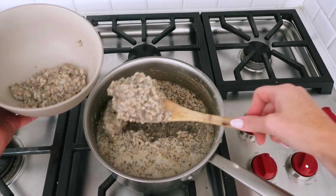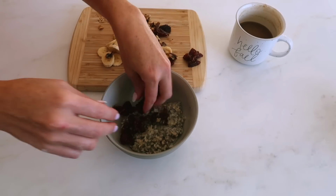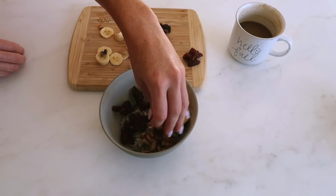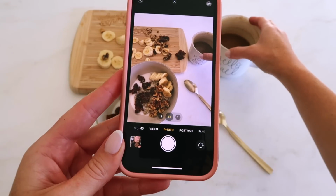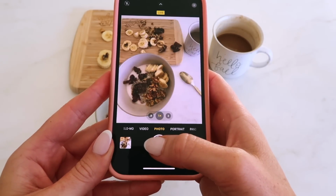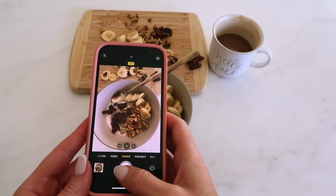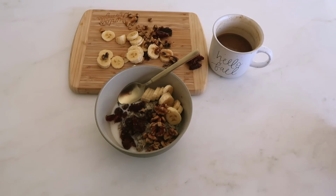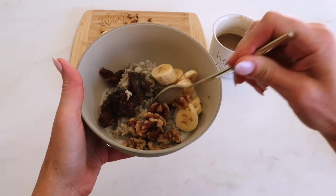So once that's ready, I usually serve myself about a cup. I'll sprinkle in some of those dates, add the banana on top, and then add the walnuts. I'll put a little bit of unsweetened almond milk, and that is all you need. I had to document this because I'm going to be posting it on Instagram as well. But you guys, I can't tell you, it's so good because you have the banana, you have the dates. Those are both really sweet, so they add amazing flavor, but it feels like it could totally be a dessert too without being over the top sweet.